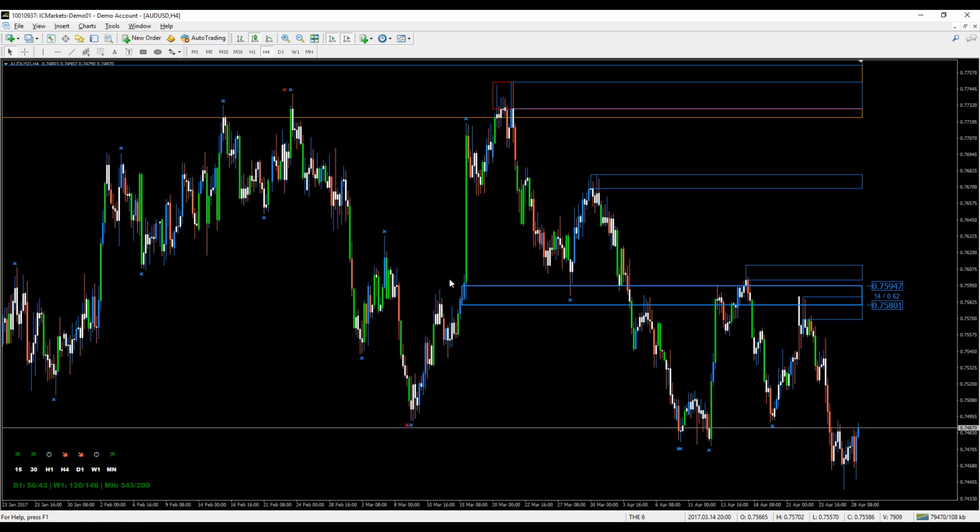You say, okay, this was valid demand, but it's no longer valid demand. Why not? Because it's been consumed by what? By supply. Where's the supply? We have a lot of probably micro supply in here that did it, but you can see that we have an accumulation candle in here prior to release. So we'll move the rectangle here like this. So this is the area that did it, and this is still holding.